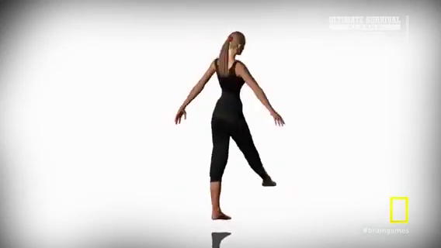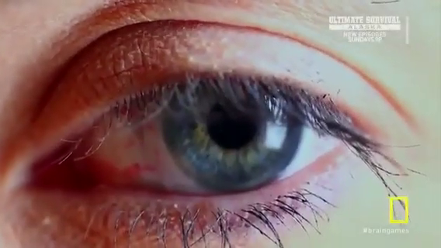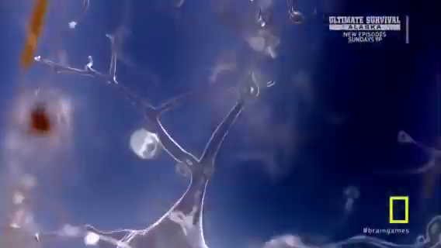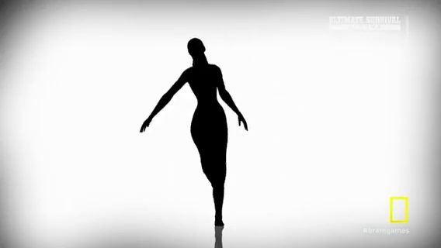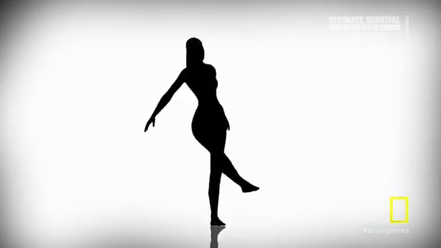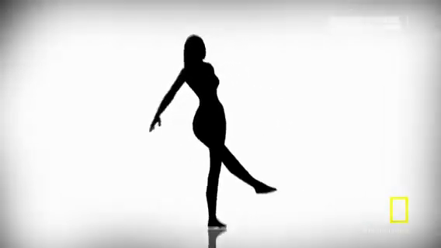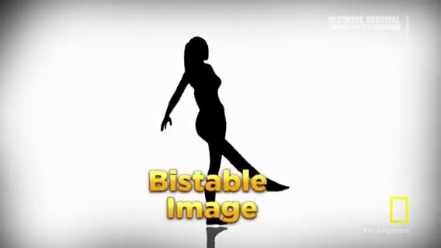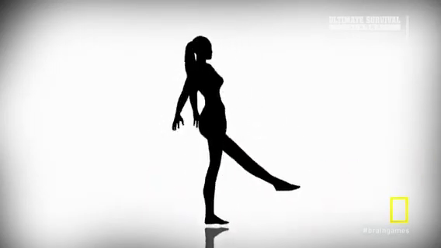So, how can both answers be correct? As you watch the dancer, specific cells in the back of your eyes are working to detect motion, either from right to left or left to right. Since here your brain has no additional depth cues, like shadow, perspective lines, or a face, it uses the limited information available to decide on a direction. This is what we call a bistable image. But what exactly is that?